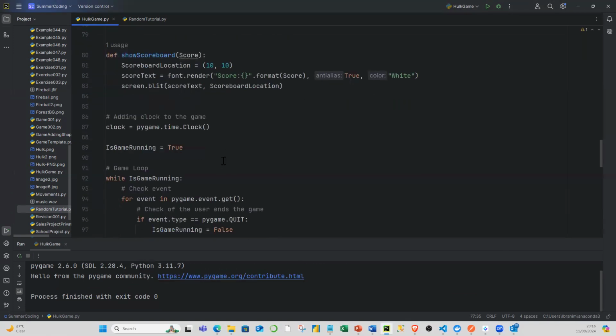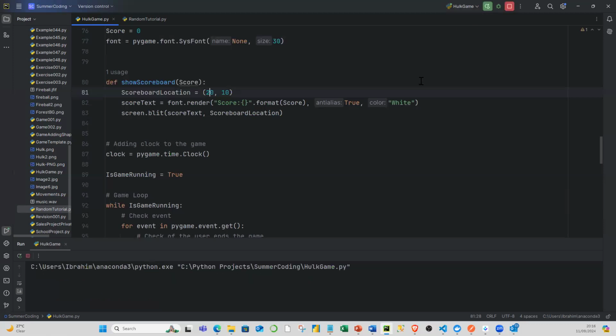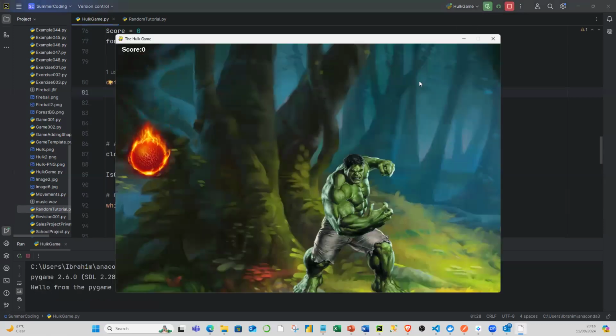I'm looking at that dimension and I'm like, shouldn't I move it to like 20, 10? You can play around with this. Yeah, this looks better. But most people may not like it like this. So you are free to move it around. If you want to move it to this top right corner, can someone tell me what the score should be? Because that's where most people prefer to have their scoreboard, not on this top left corner. It's better placed on the top right corner here.